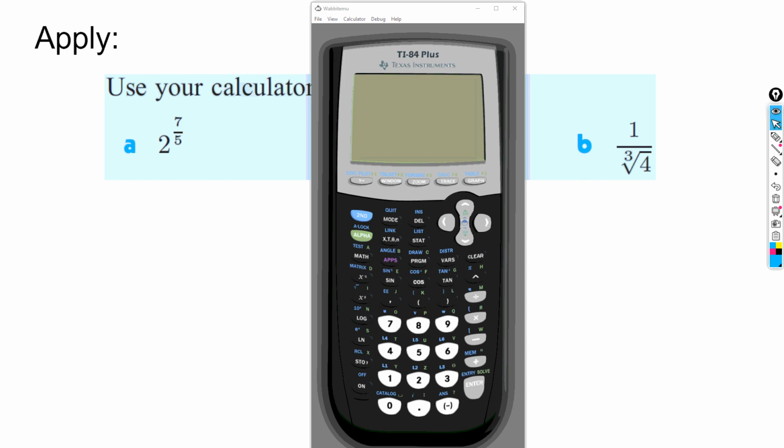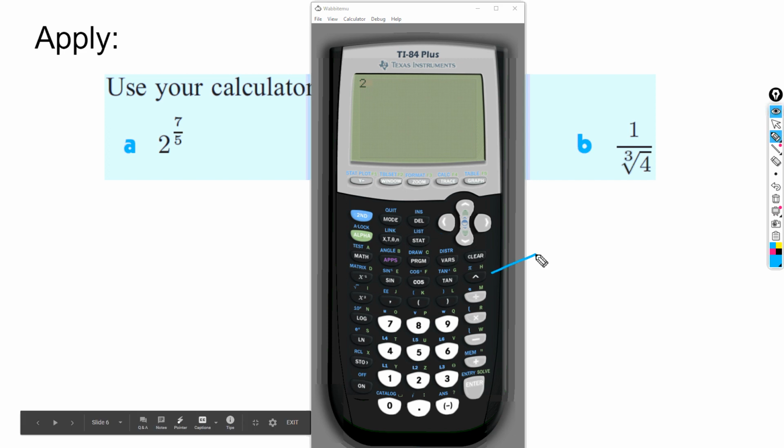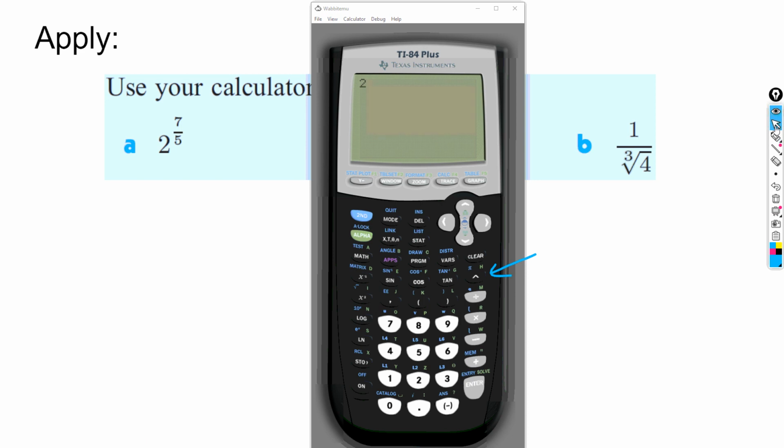So on the calculator, if I want to find 2 to the 7/5 power, I type in my base of 2, and then I type in the caret, which we've done previously for quadratics and things like that to get a squared, but now we're most likely going to be typing in some sort of fraction. So I press the caret key, it raises my cursor up on my calculator display screen, and now I'm going to write a fraction. And to do that, I'm going to write division. So I'll have 7 divided by 5, which gives me the 7/5 that we originally had there.